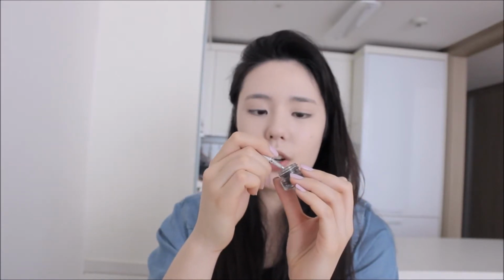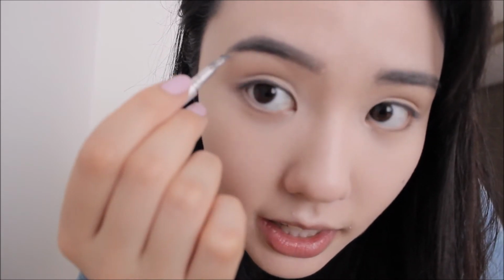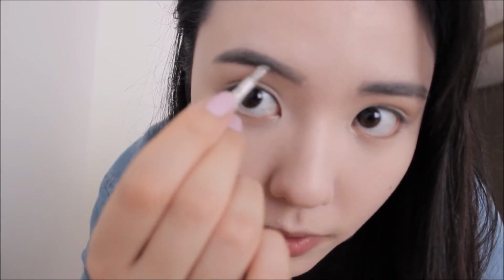So I just get a few strokes and then I just lightly start from the middle of my brow and just do small strokes. And I can't really see what I'm doing because I don't have a mirror, so I'll be back with the finished product. So what I did is you do small strokes and you go straight here, and then you go to the top and you just keep going straight until you get to this arch, and then you go straight and then fill in the rest. I really like powdered brow items because they look very natural and I feel like they're really easy to manipulate and control to exactly how you want. So after I finish that, I like to use a little brow brush and just kind of brush my brow just to blend it in a little to achieve a more natural brow.